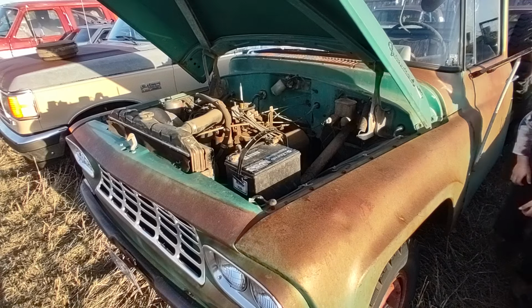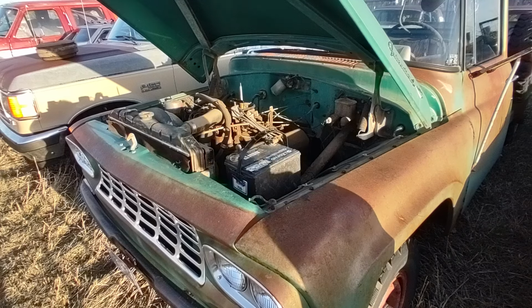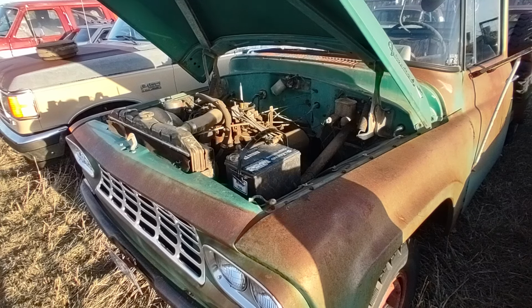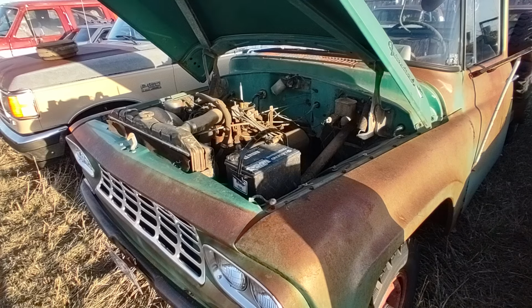Years ago, that was probably quite a few miles, but today it's nothing like that. You can get 200,000 miles on a vehicle and it's still not that high in mileage. But at least she still runs anyway. Got a little oil up the top end, hopefully. I should get it put back on the road.